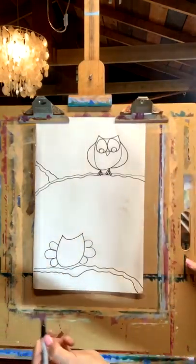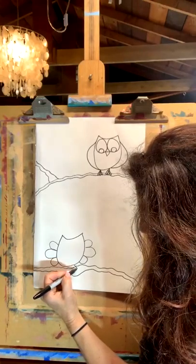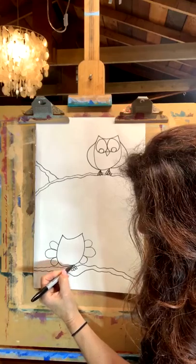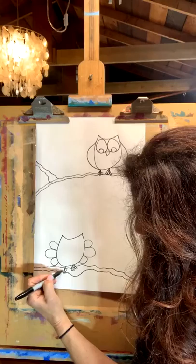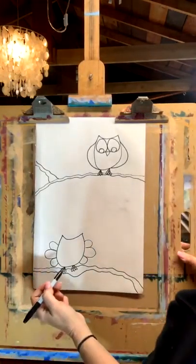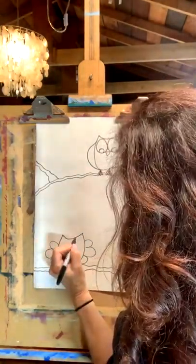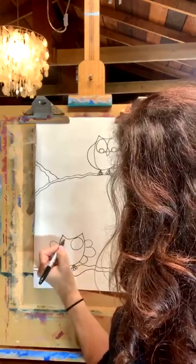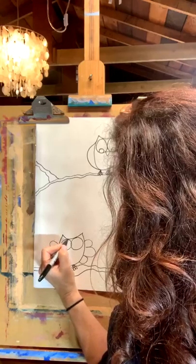Okay, now we're going to give that mama owl feet. So one toe, two toes, three toes. And again, one toe, two toes, three toes. Okay, now we're gonna give the mama owl eyes. So again, big round eyes. Okay, as long as they fit inside your horseshoe, we're good.